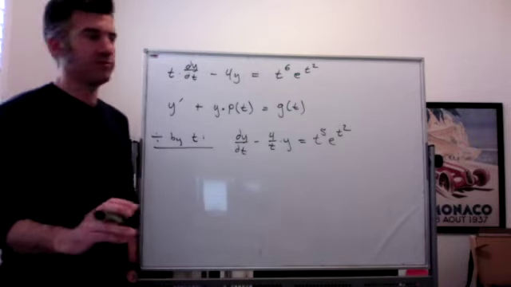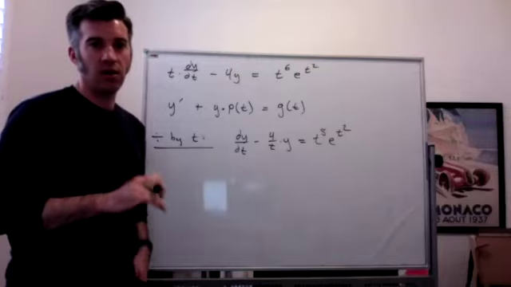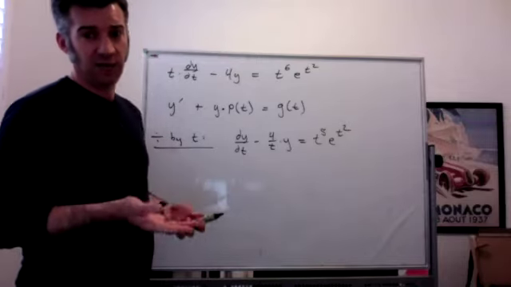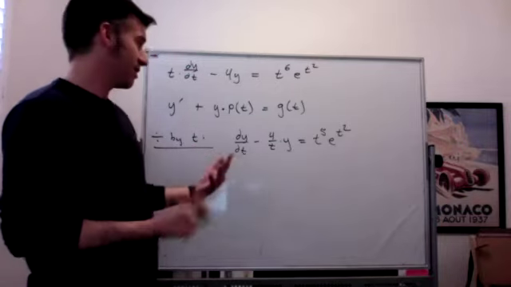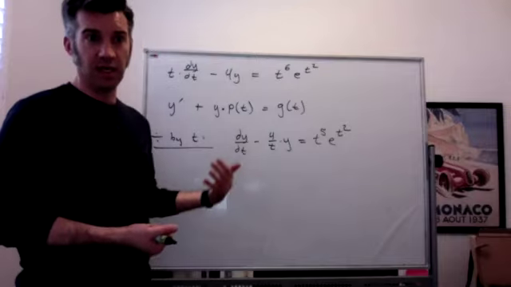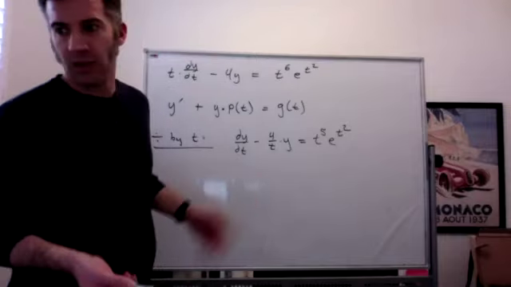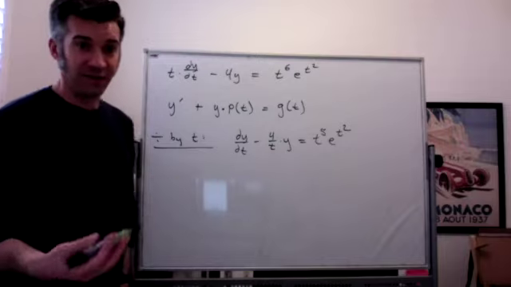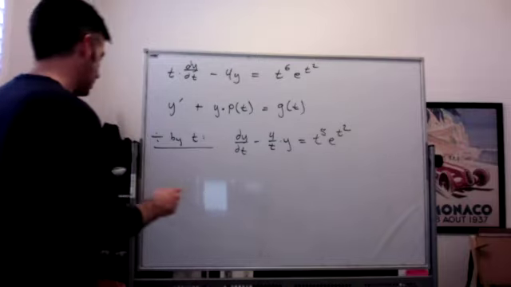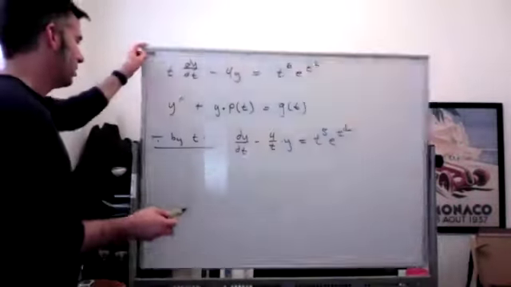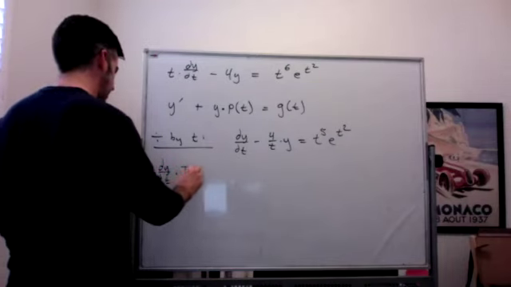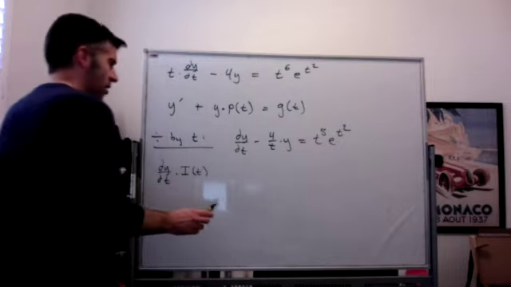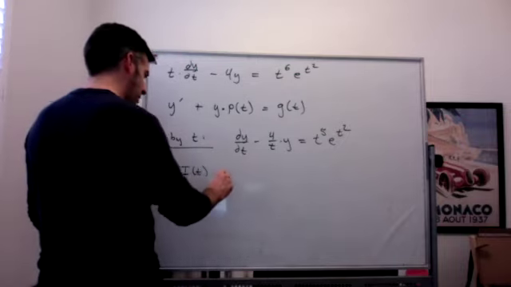Okay, now, I guess this is less important here. I was always the kind of person that was just going to find the integrating factor by doing the formula she talked about, where the integrating factor is e to the integral of p of t. But fine. So let's multiply everything by the integrating factor, I of t. So I'm going to have dy/dt times I of t. And I'm going to write this in the following way.